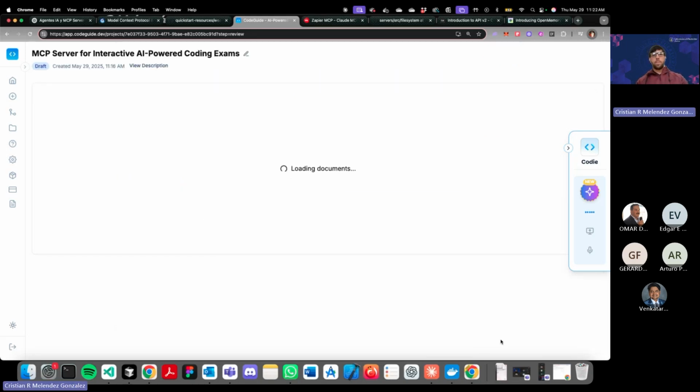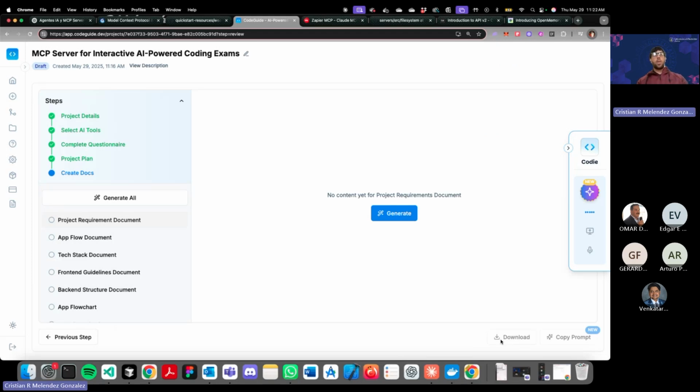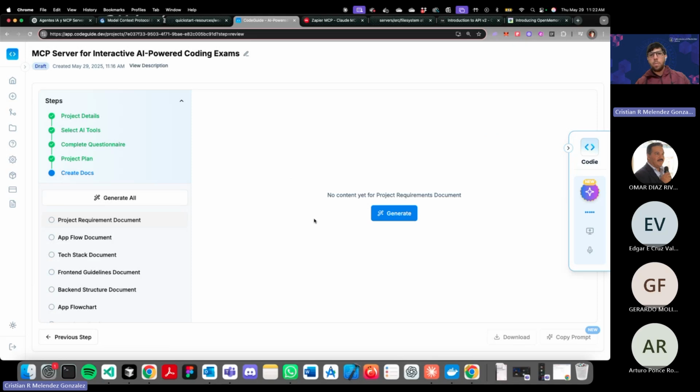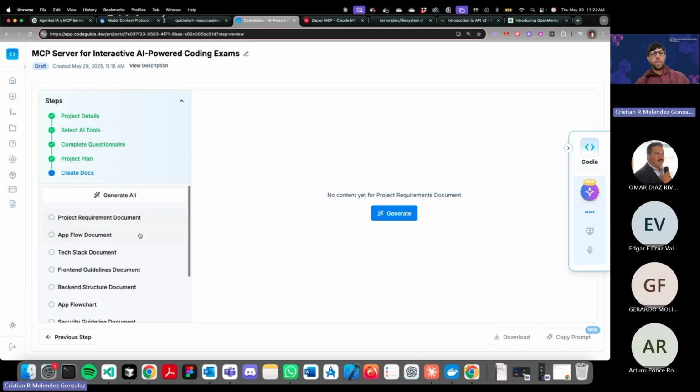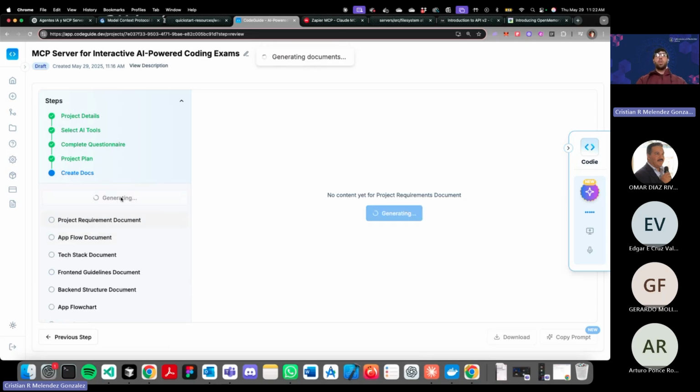So you can create docs. And this is where I think you should now invest more time when you're developing, creating good software documentation. And you can generate all of them. You can go one by one, but we don't have the time for it. They can generate all the documents for you, and you can modify them in here after they generate the documentation, and you can ask the AI to improve it for you too. So it's pretty useful. It accelerates a lot how you can create the software engineering documentation.